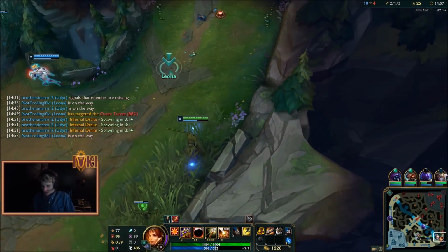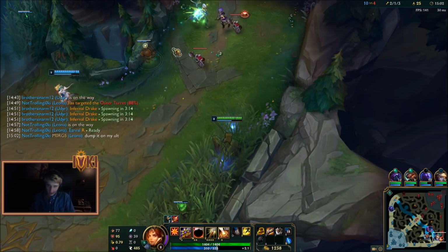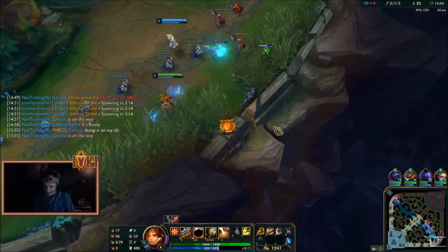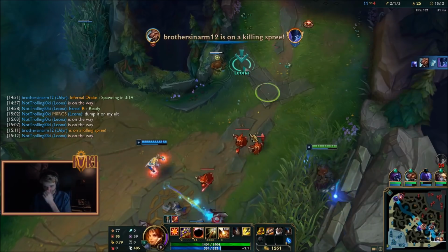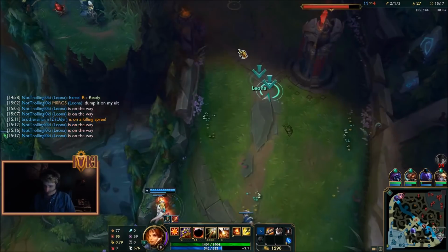But Ezreal's ult is up. Dump it on my ult. Oh, I'm on a ward. She is respecting me a lot. I might have to go for an E flash here, or we could just play it out safe. We know Nocturne's dead. Actually, we might be able to dive here.